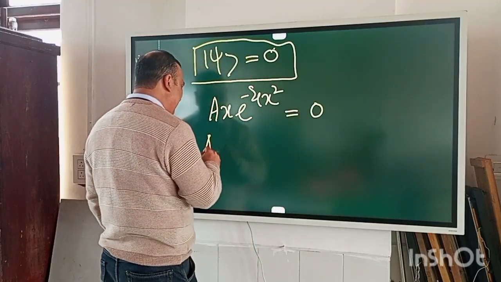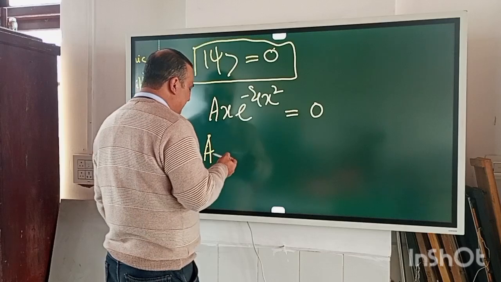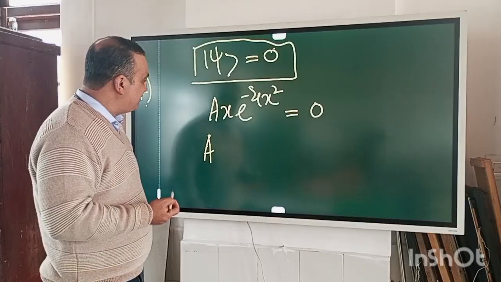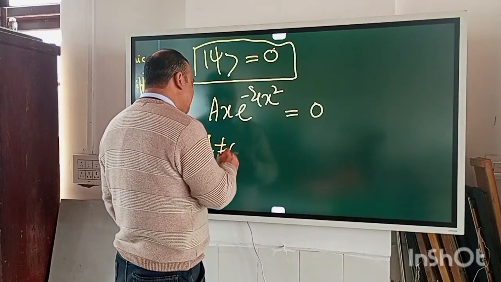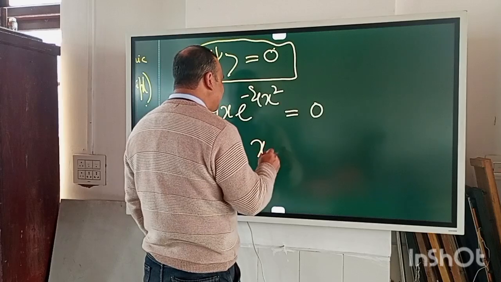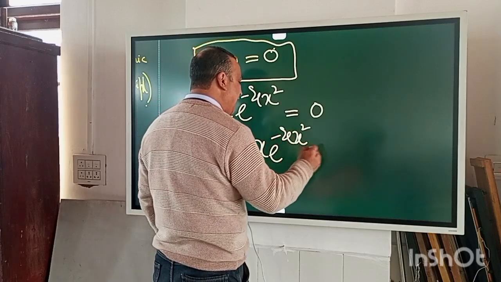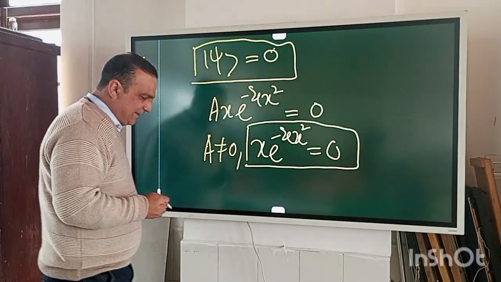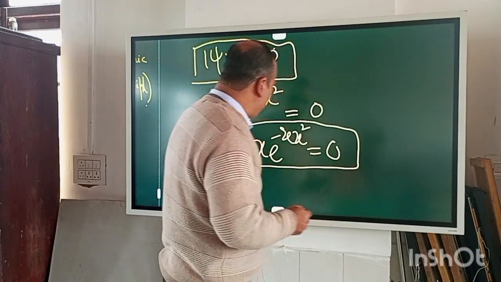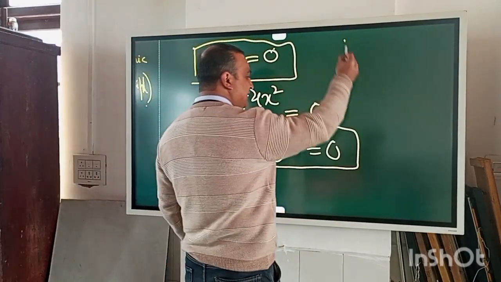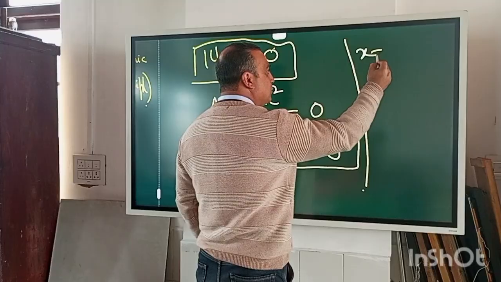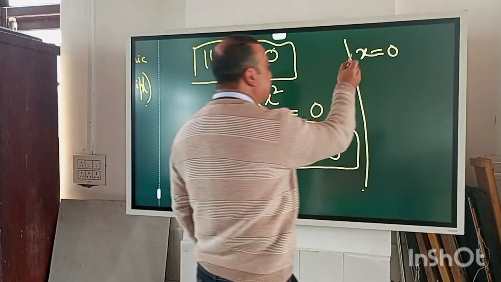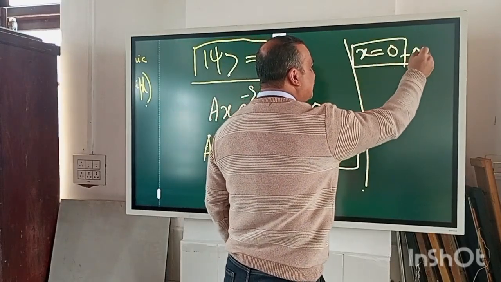But one thing is clear, that this A is something that's to be calculated by exploiting the normalization condition. So A is a constant, it cannot be equal to 0. So what should be equal to 0 is x e to the power of minus zeta x squared. So this whole thing must be equal to 0. But the value of this exponential is not 0 at every point. So we can see here that if I choose x equal to 0, then certainly this whole function will be equal to 0. So this is giving me a node that I was searching for.